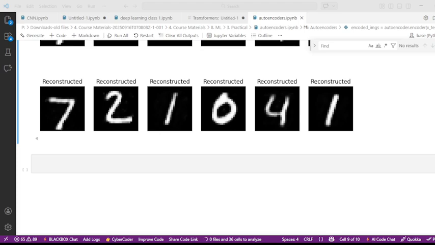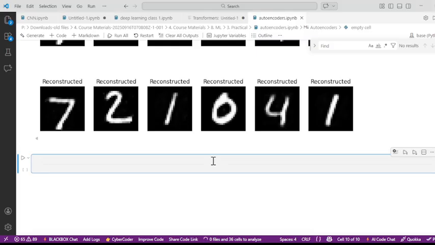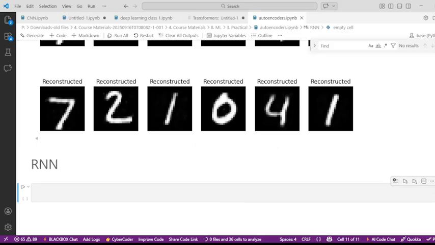Clear, and we shall now move on to the next architecture, which is the very simplest one. This is already discussed, so we shall implement that, conclude, and have a clear picture of that particular architecture. Okay, so what is that? That is RNN.